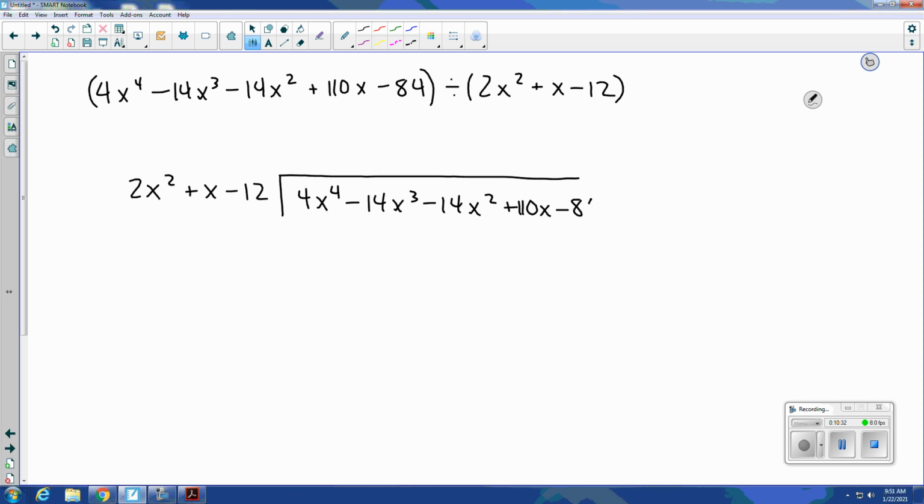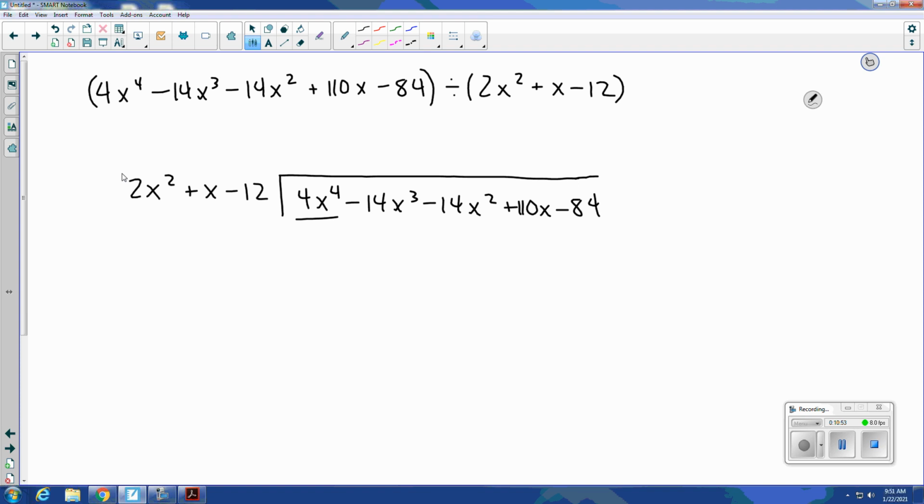Now, carrying out the division is identical to the linear binomial cases, except with the linear binomials, we were dealing with two terms all the way through because we were dividing by two terms. Now we're dividing by a trinomial, so we're going to be working with three terms all the way through, and you'll see that as a result of the multiplication process. But how we handle it is no different.